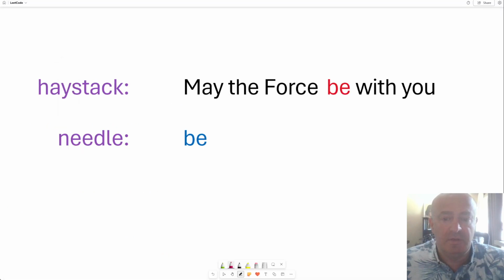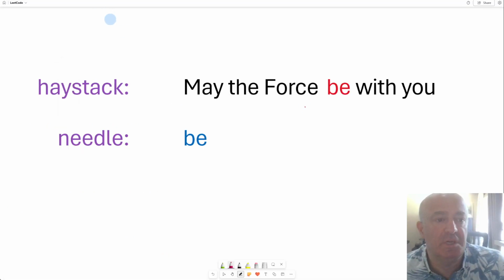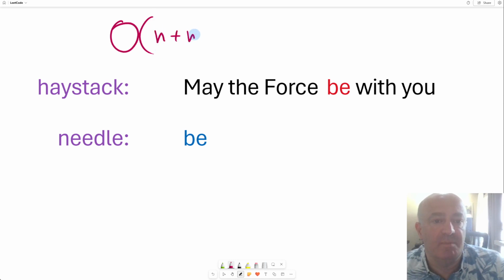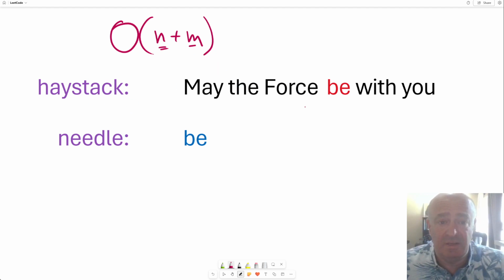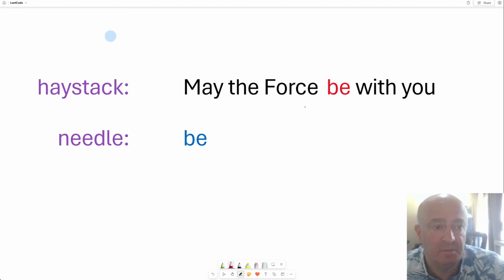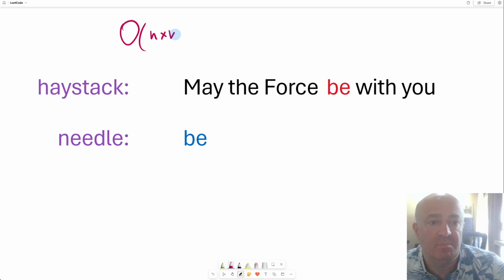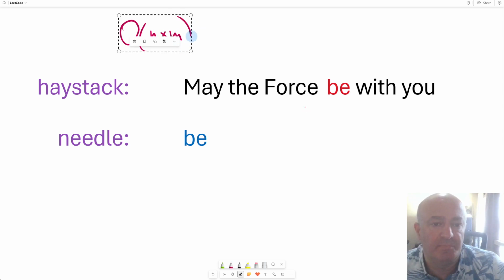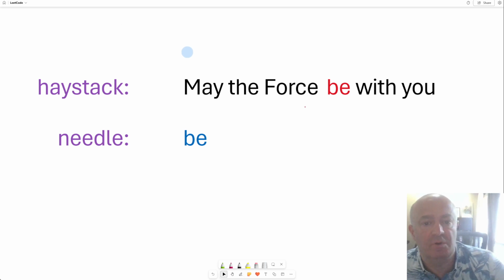It's using various approaches, I'm sure, which is order of n plus m operations, where n and m are the lengths of the haystack and needle, respectively. But that's not what we're going to do. We're going to do a very simple solution, which will be roughly O(n times m). So significantly worse time complexity here, but I'm sure this will be enough for our little situation.